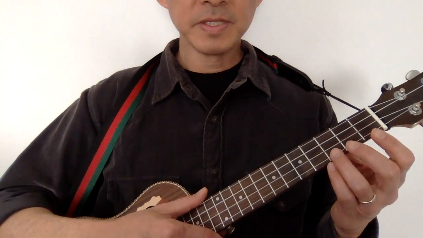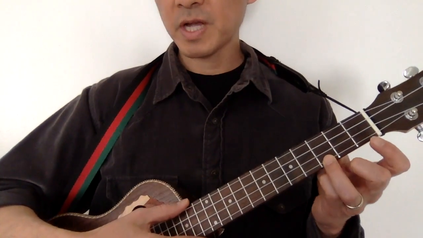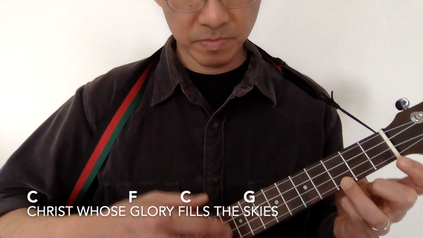Let's play through the first verse once through. So this hymn is in double or quadruple time. We will be using our standard strum, down, down, up, down.